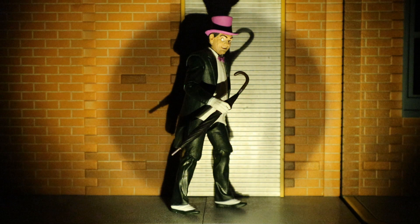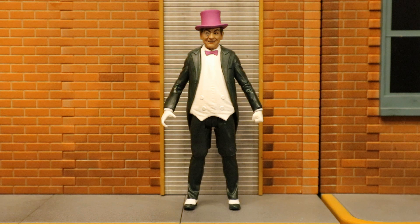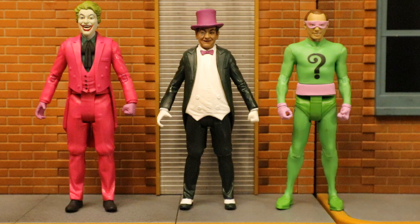Here's Penguin walking down the street, being caught with a spotlight, just like in the opening from the 1966 film. Now let's check him out next to some other action figures, starting off with some of the McFarlane 1966 retro Batman classic TV series figures. Here he is next to the Adam West Batman and Burt Ward Robin. Then, next to the Caesar Romero Joker and the Frank Gorshin Riddler. Once I get Catwoman, I'll have the entire villain team from the 1966 Batman film. Really hope they make some more villains — the most obvious would be Mr. Freeze and Mad Hatter, but I hope they make stuff like King Tut, Egghead, and Bookworm. Those are on the top of my want list from this line.